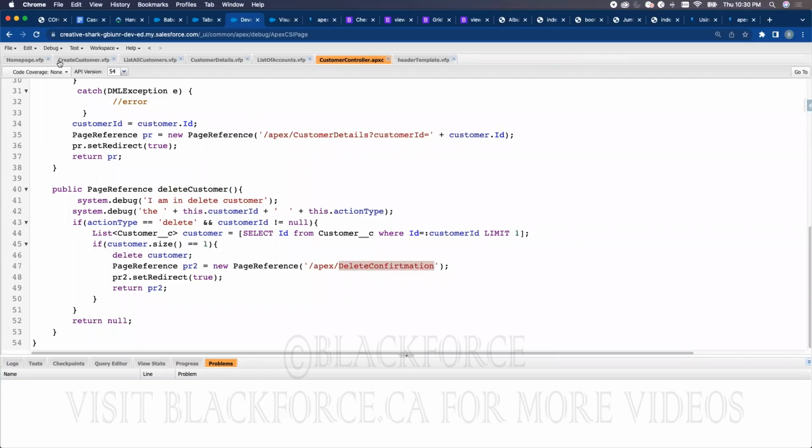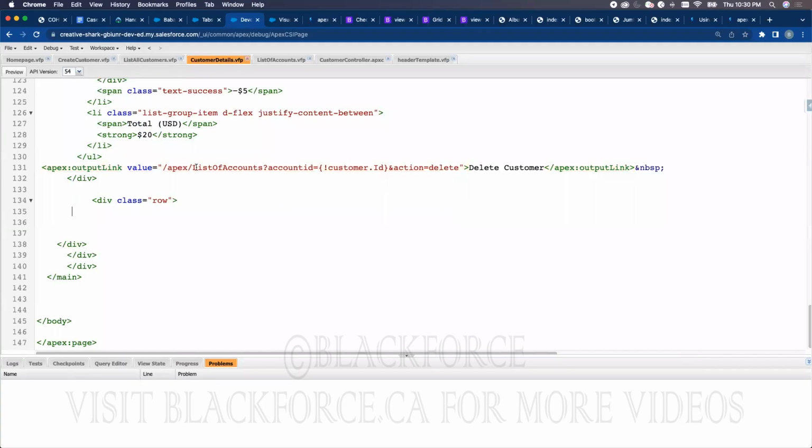Okay. So let's find out what we have here. So if I click on delete, I want to go to, just give me 1 minute. I'm in customer details. Okay. Customer details. Okay.